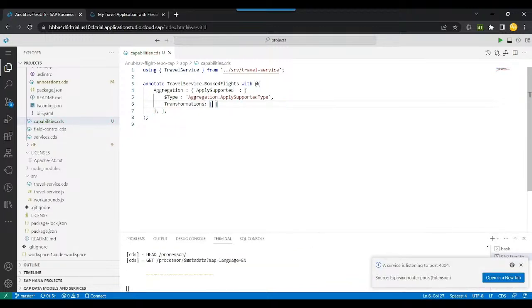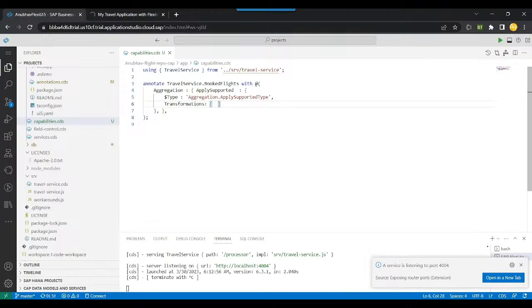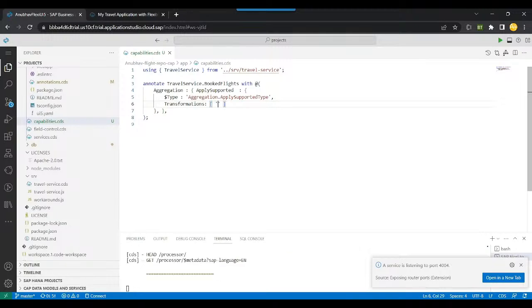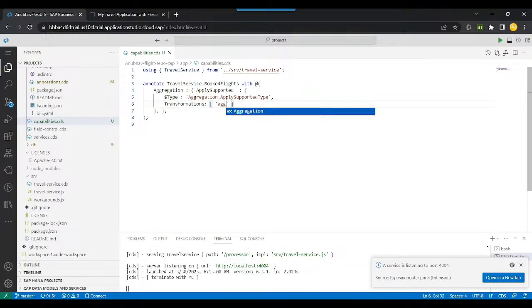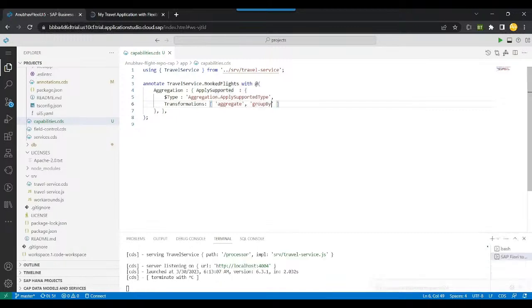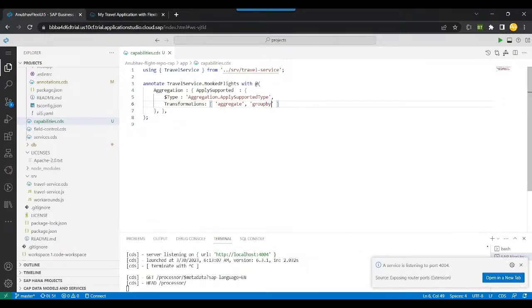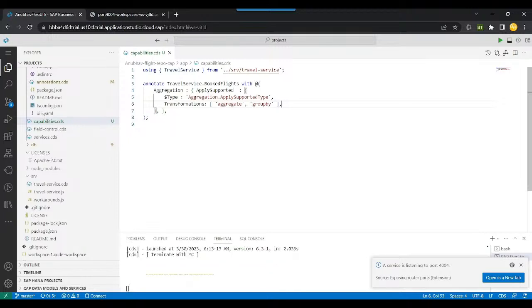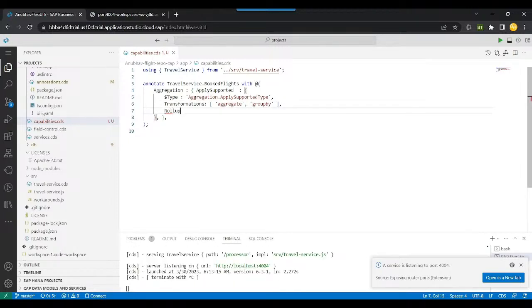Basically I want to aggregate the data, I want to total the number of bookings, and I want to also apply the group by. So we will call here aggregate: please aggregate my data and also please group by my data. It should be in small letters. This is a predefined transformation type which we have added. Then we will set RollUp property to none.